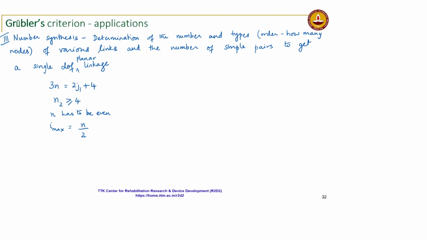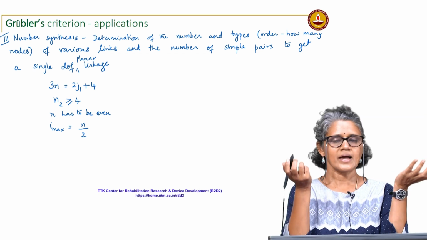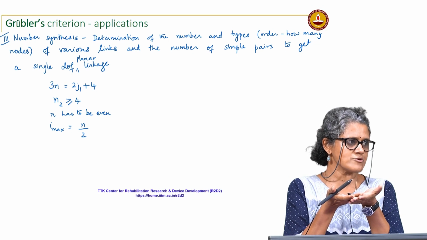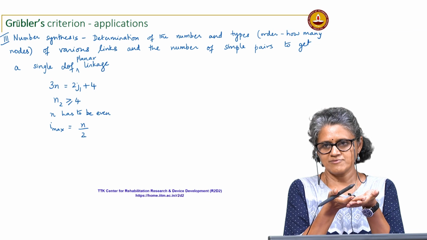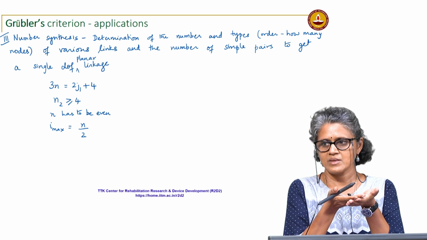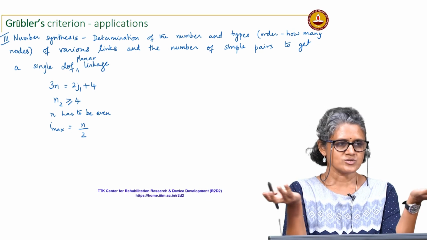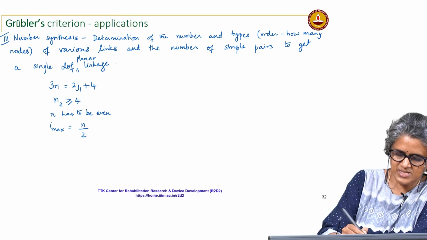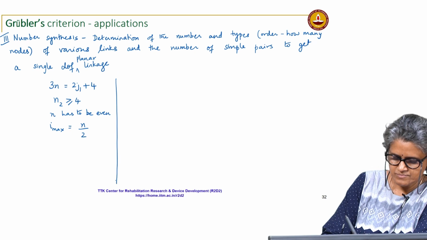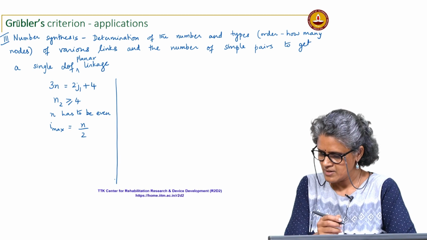Okay. So, what combinations can we have if we want to design, say, a 6 bar? A 4 bar is pretty straightforward, because I need to have a minimum number of 4 binary links. Binary is the maximum I can have in a 4 bar, the number of nodes. So, 4 bar is done. Let us look at a 6 bar. Okay. Let us see how.